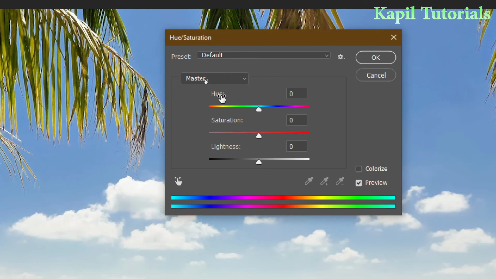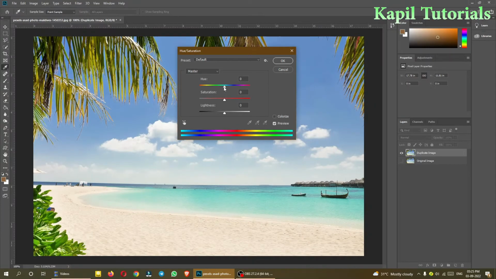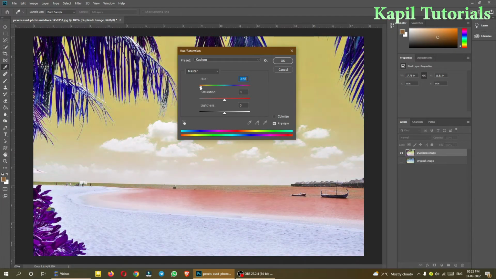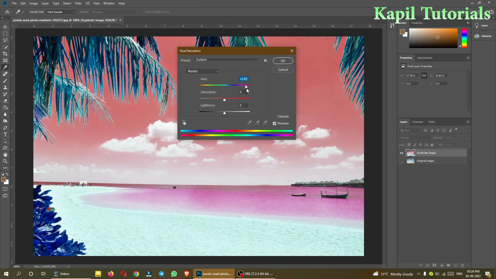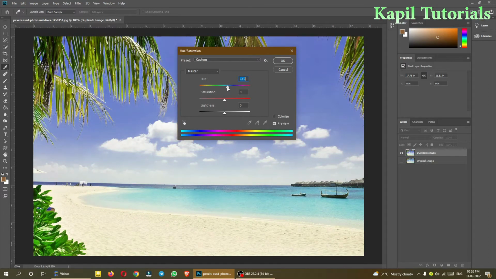So for changing the color variations, you could see this Hue option. It is a great tool, and it works upon different sets of colors. You could see here yellow, orange, green, blue. So if I just move left to right, very fast it will give me the result. Just check, I'll move it towards this side. You could see how the color is changing. Like now, instead of green leaves, now it is blue, and the sky is yellow. See, something unique. And just within seconds I was able to make these changes. Now see, green sky, blue sky, purple sky, this kind of options, very beneficial. So I hope this is clear to you. I'll again make it zero so that it becomes the original.